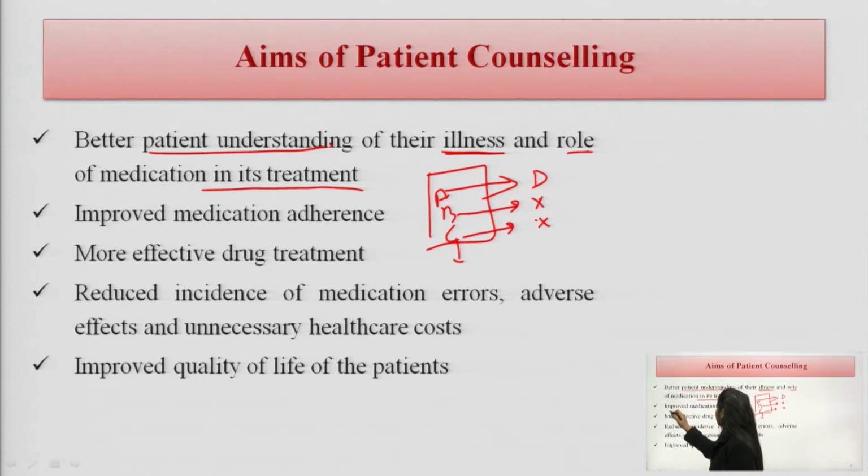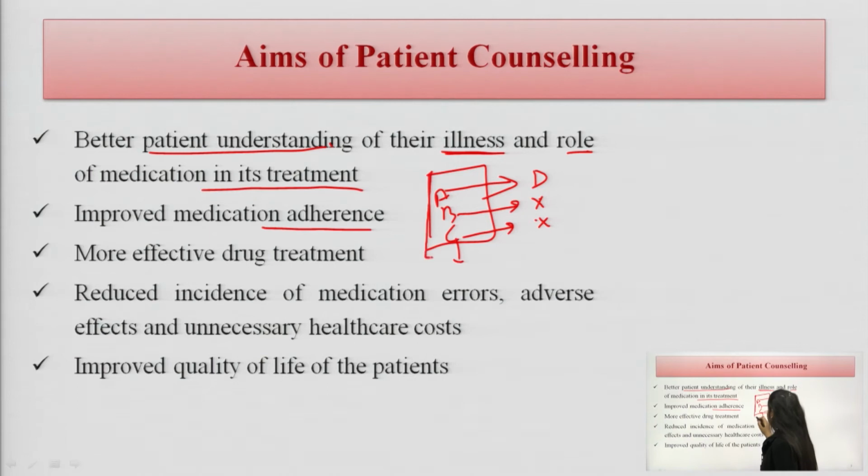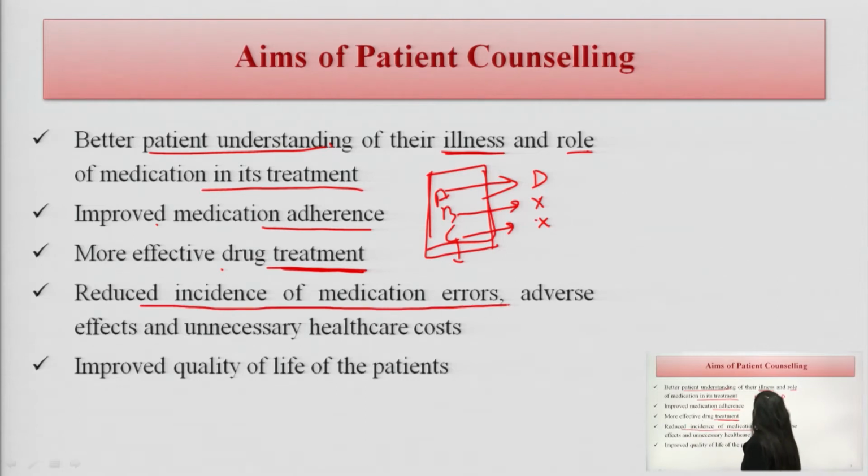Another is improved medication adherence. Of course, when the patient gets to know about the therapy and how important it is to improve the symptoms and the disease, there will be improvement in medication adherence. The patient will take the medication as they should. Then, more effective drug treatment. Of course, drug treatment will be effective there. Then, reduced incidence of medication errors.